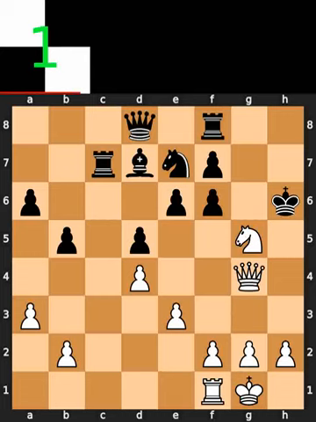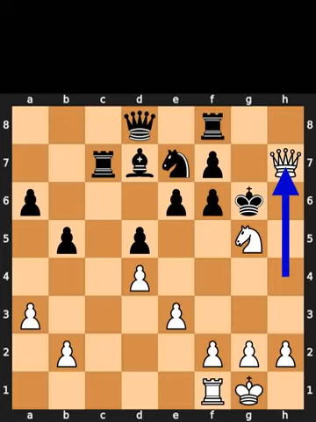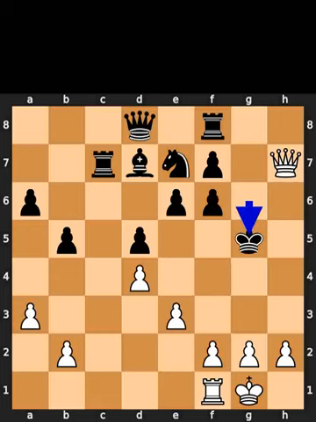White plays queen to h4, check. Black plays king to g6. White plays queen to h7, check. Black takes the knight on g5 using the king.